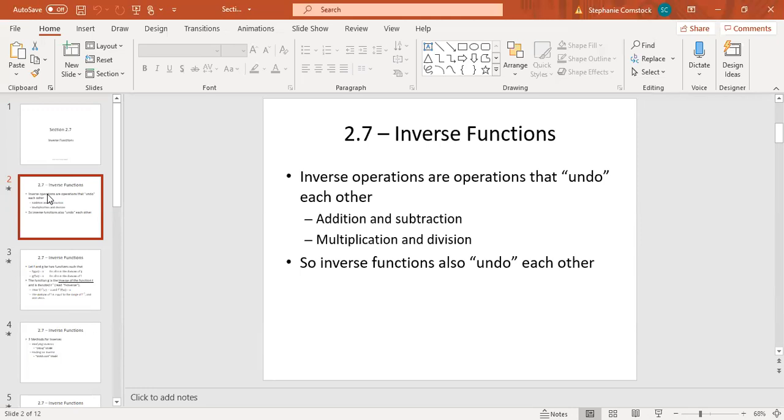So we've got pairs: add and subtract, multiply and divide. We've seen square and square root. Now when we talk about an inverse function, this is an entire equation that undoes another equation. If one of them adds and multiplies, I expect to see subtract and divide, but we do have to be careful to make sure that things are done in the correct order.